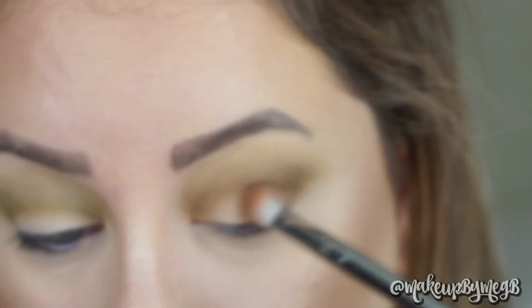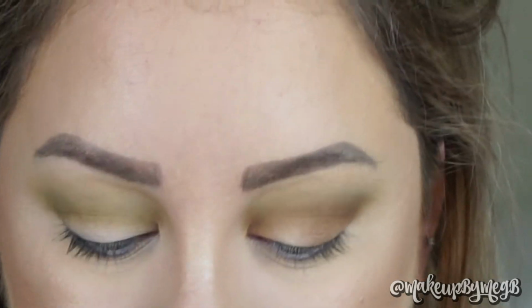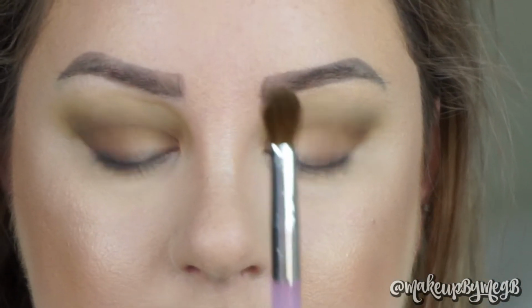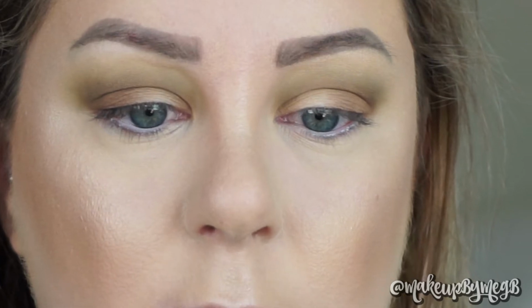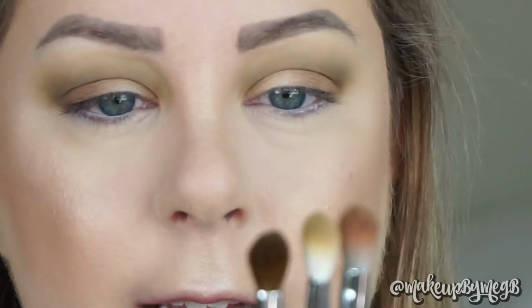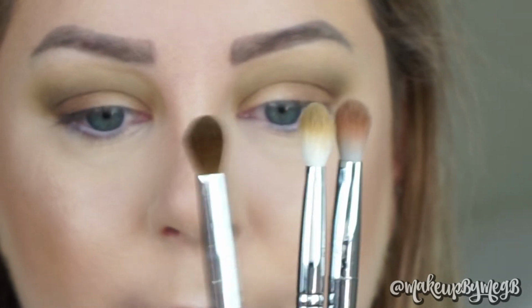This color is pretty buildable, so you can just make it as dark as your little heart desires. To deepen the crease up a little bit more, I'm going to take this navy shade right here, Busted, and I'm taking a more precise fluffy brush. This is just a Sephora fluffy brush, so you can see the difference between the three brushes. The Sephora one is a little bit more tapered on the end, so I'll be able to deposit the color a little bit more precisely.